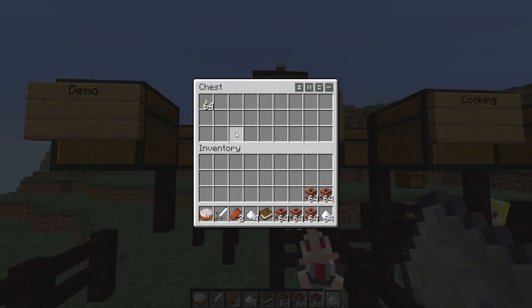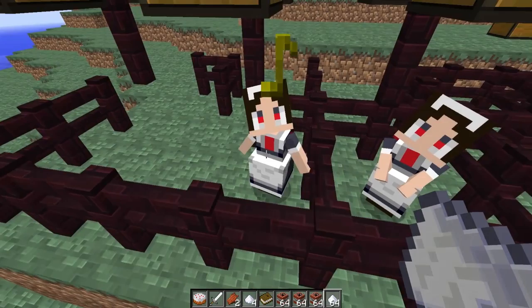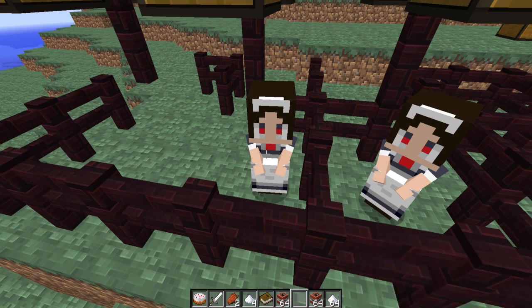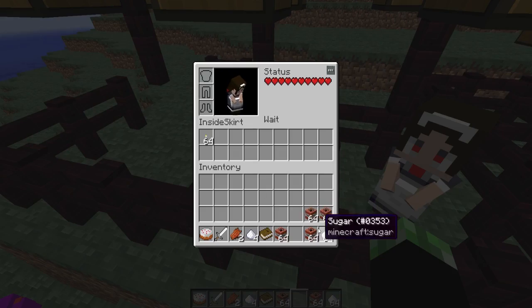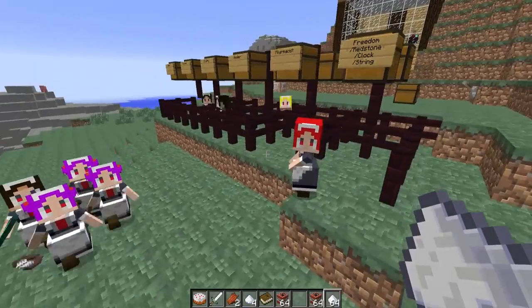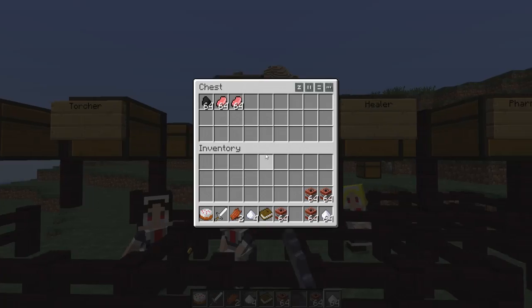Next one will be Torture. If you give the Torture some torches, we had to empty out one of these slots, and then we activate the Torture, they will actually follow you around and lay down torches in dark areas. Now this specifically works in dark areas.